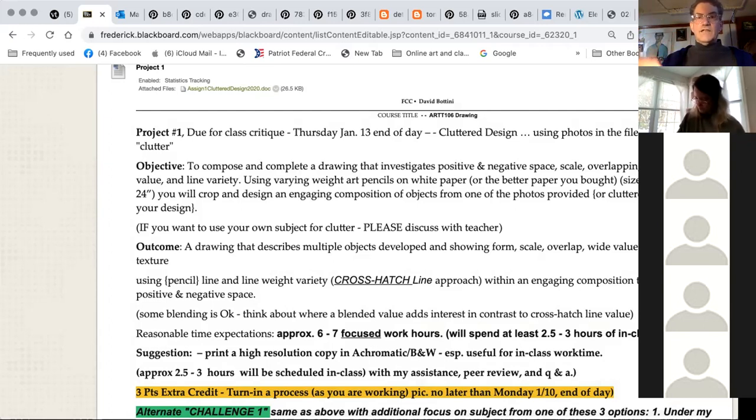So like I said at the beginning and a couple other times, you're working on things that are overlapping and are not necessarily exactly what we're working on in each of the classes. So we've been focused on cross-hatching. Now we have blending, ground, a looser, more expressive approach, and that's the sketch.